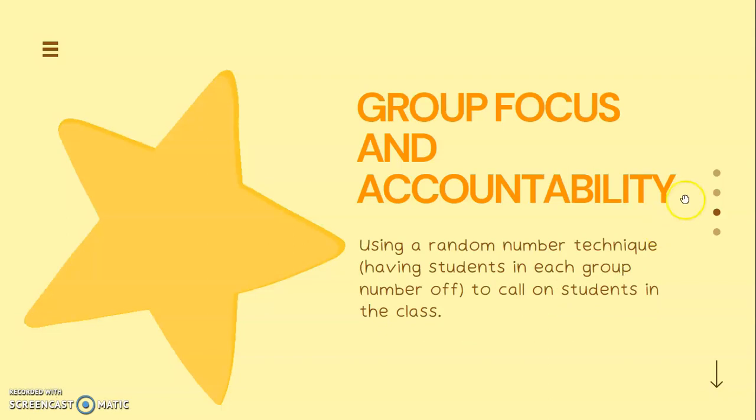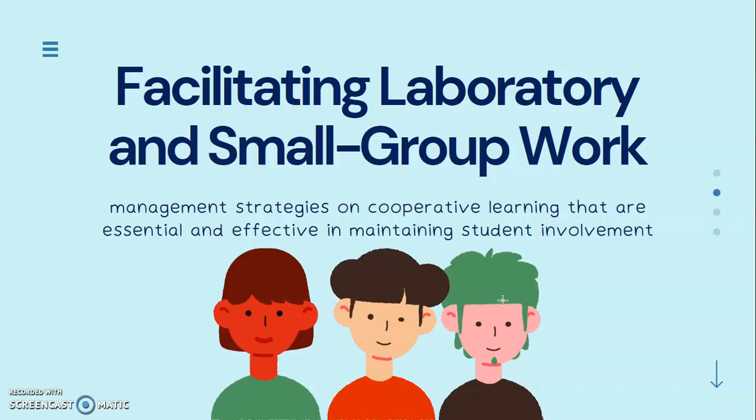Okay, so another way of calling students is that we use random number technique. We will ask, okay, Junjun, kindly give me a number, and then Junjun will give a number. Let's say, for example, number 10, ma'am. So, you will count 1, 2, 3, 4, 5, 6, 7, 8, 9, 10. And then, natungnan nga si Jan ang number 10. So, Jan will answer the next question. Something like that.